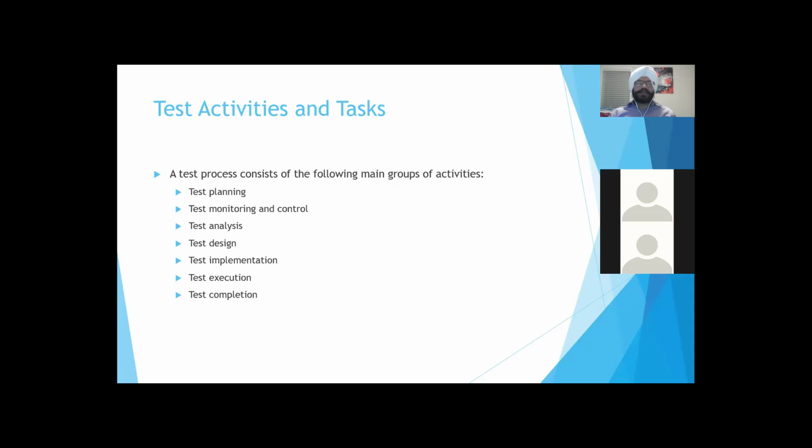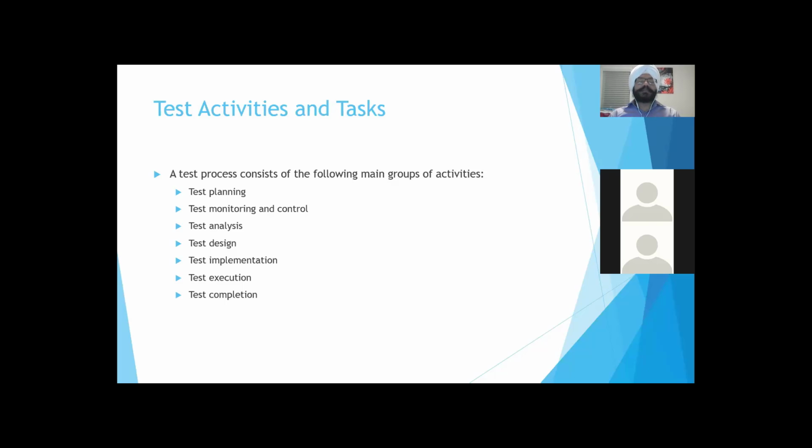So the test plan has all the information, mainly prepared by a senior professional in the team. That person could be a test manager or business analyst. They prepare the test plan, and within that test plan, they have a lot of things. All these different main groups of activities are listed down here in this list.